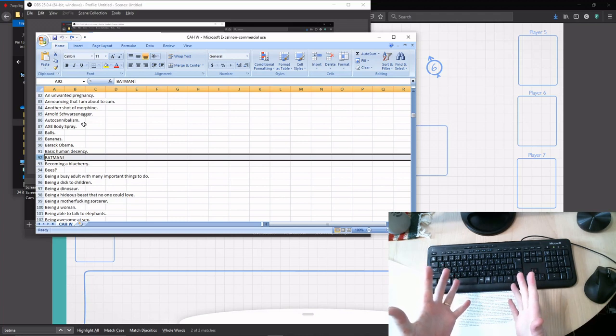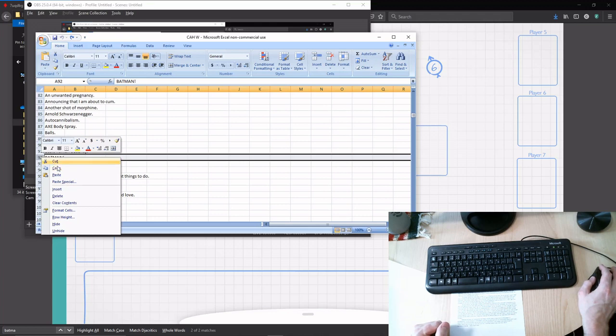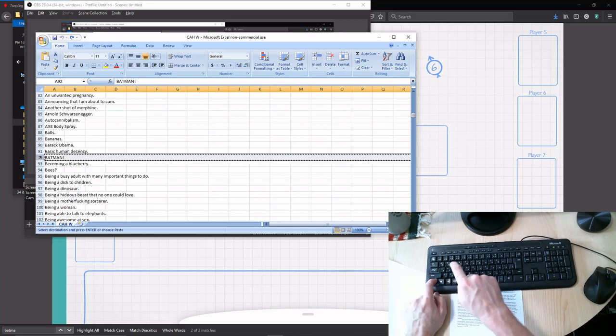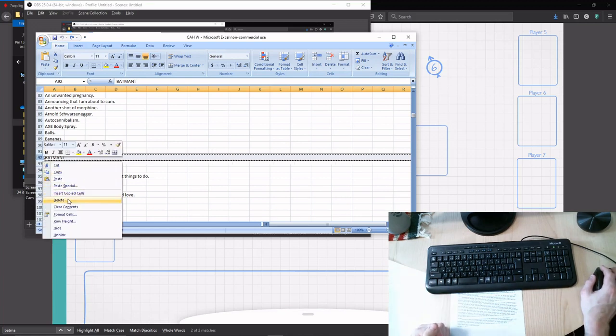What about making copies? Kind of like that. Find the card you want 2 or 3 of. Copy the row either by right-clicking the tab and selecting Copy, or by left-clicking and using the hotkey Control-C. Then right-click anywhere on the tabs and select Insert Copied Cells.